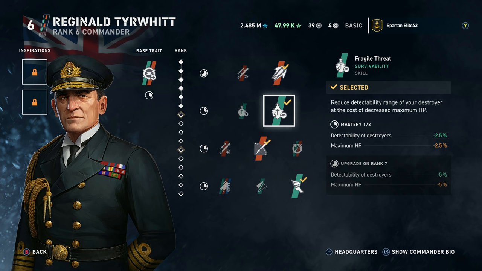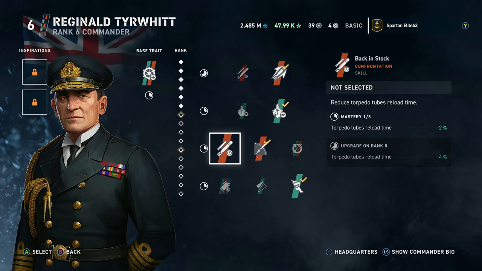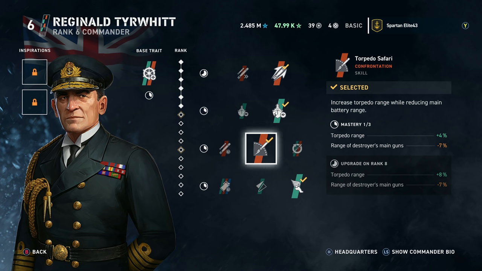And this commander seems to be pretty good for a destroyer. So we've got reduced torpedo reload. We've got increased torpedo range while reducing main battery range. So now you're extending the range of your torpedoes, but you're reducing the range of your main batteries. Not a bad trade, because your torpedoes are always going to be able to do more damage to a target than your guns. So being able to reach out and touch somebody, preferably while stealthed, which is difficult early on in the British tree and the American trees.